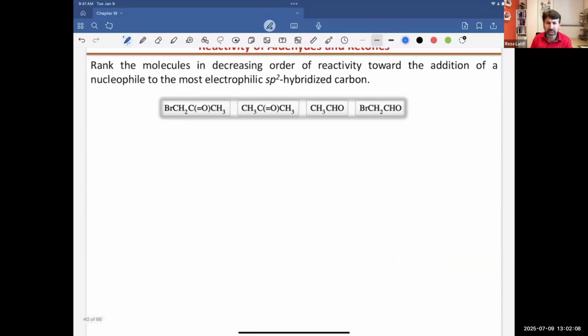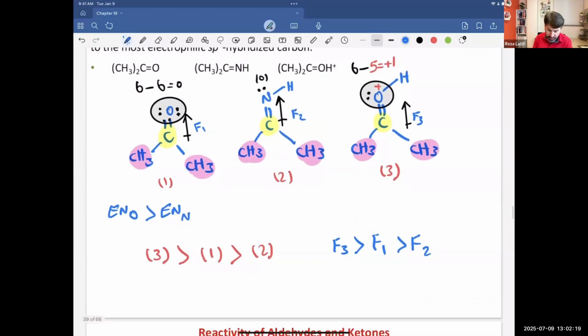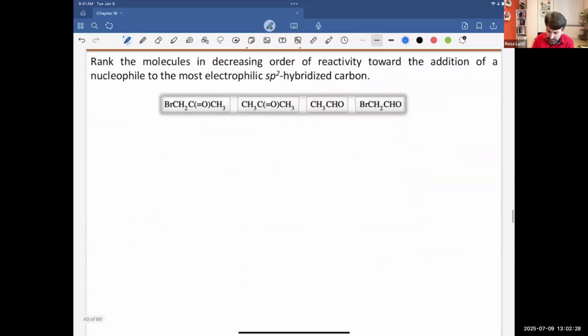Okay, another example. We have carbonyl groups, but this time we are talking about different functional groups. When I say different, it can be aldehyde or ketone. In the first example, I kept the substituent identical. I did not change them. The only thing I changed was the atom attached to oxygen. In this case, we keep oxygen as it is. We don't change that part. The only thing we are going to change is the substituent that's attached to the carbonyl. Okay, let's go with this.